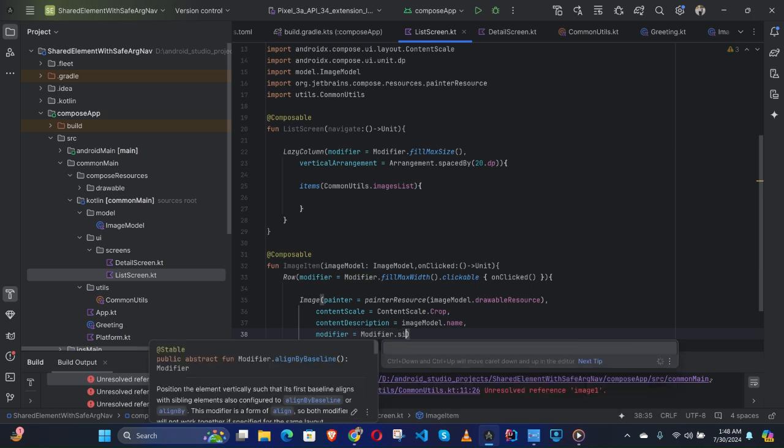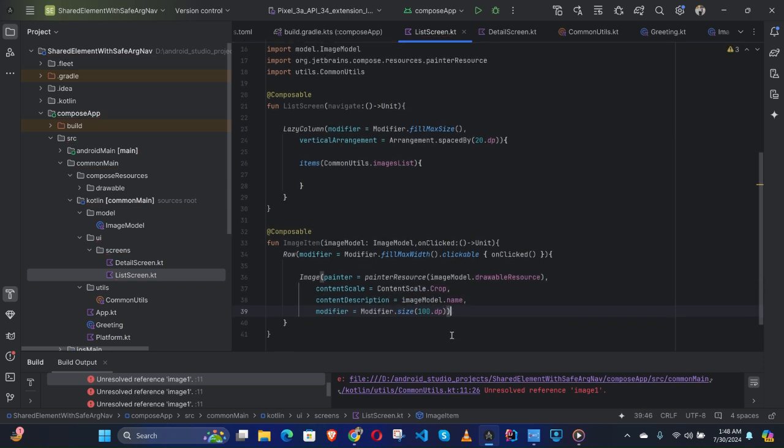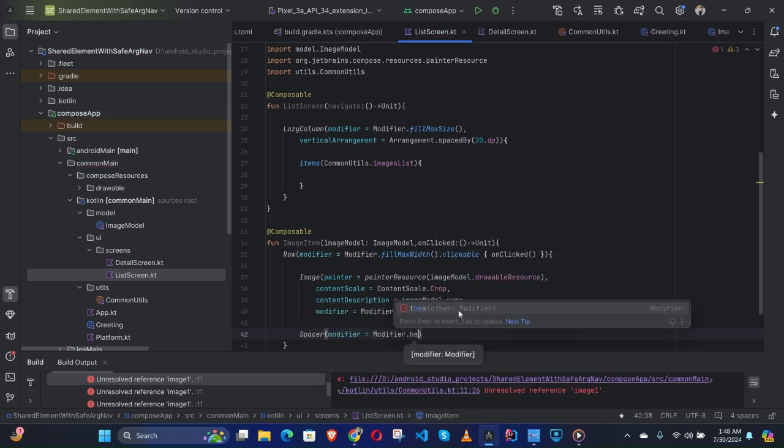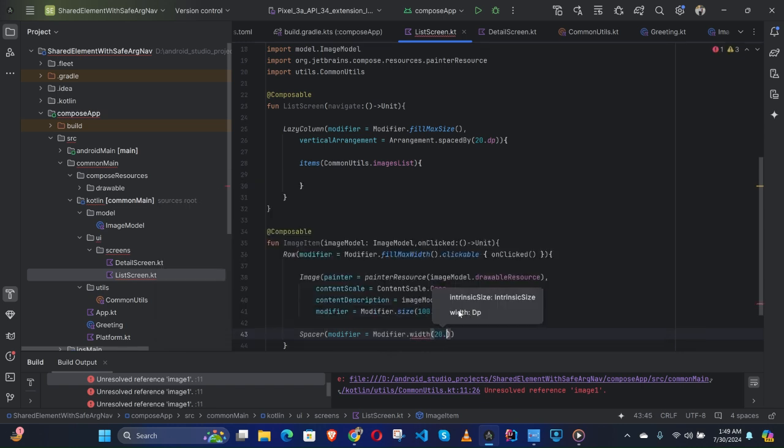Dot size, let's say 100. Okay, and then we need to define the background. And then we need to define the spacer here. Modifier dot height, sorry, width, let's say 20.dp.